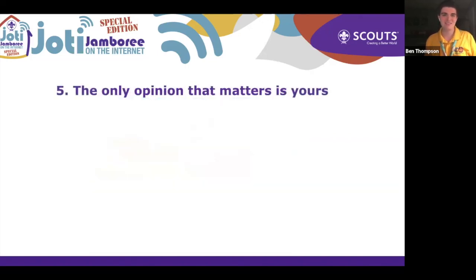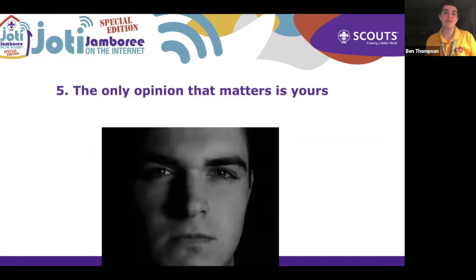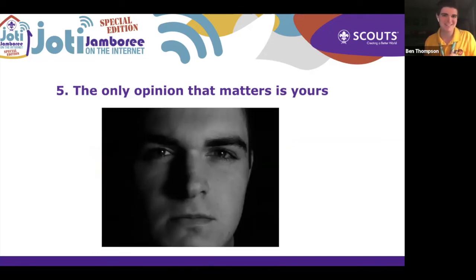And the last thing is, the only opinion that matters in photography truly is yours. At the end of the day, you'll be able to look back at all your photos for a lot longer than anyone else can, because they mean something to you. So if there's a photo that you love that maybe no one else cares about, that's what really matters, something that can bring joy to yourself.